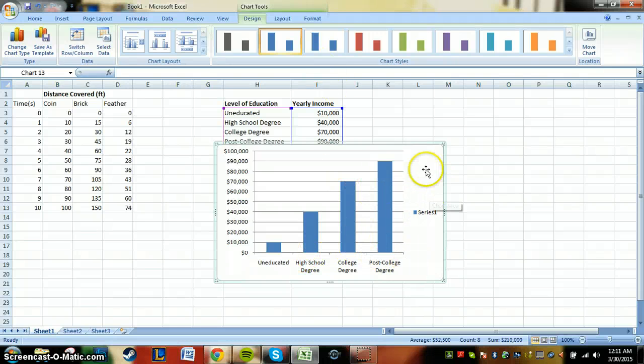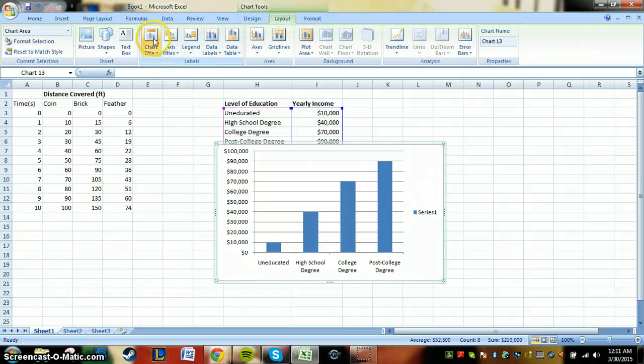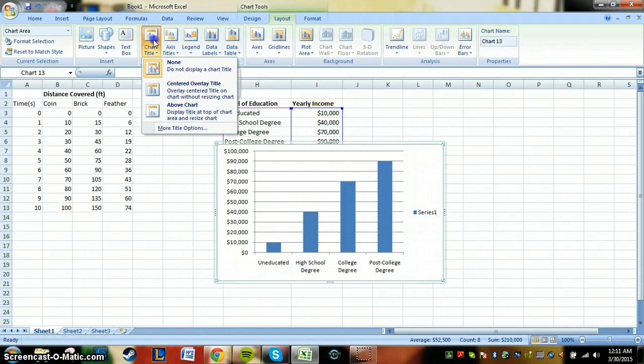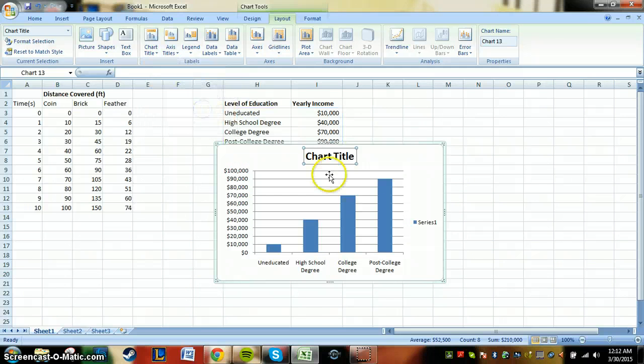but the only thing that we need to add really is a title. So to add that, you click layout, and over here you get chart title and axis title. Let's start with chart title. You click chart title and you get 2 options. You get the centered overlay title or the above chart title. I prefer the above chart title because it puts the title above the chart instead of right in the middle of it. So you get a little box, just click it, and just change the title to something you feel is appropriate, like graph. Graph's an appropriate name for this, I guess.